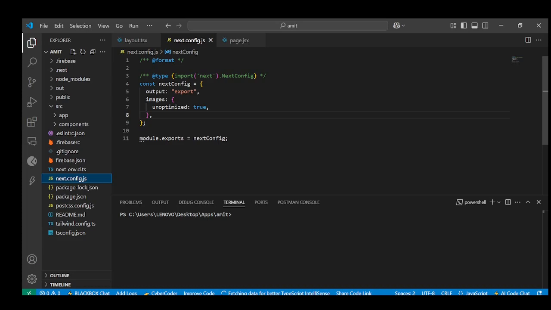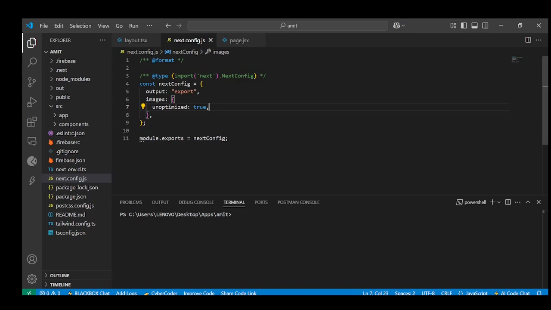After doing so, the next thing we are going to do is in next.config.js, add this line of code: set your images unoptimized to true. What this line of code means is that sometimes, when Next.js builds an out folder for deployment, all the assets and other files are not included in the building process.